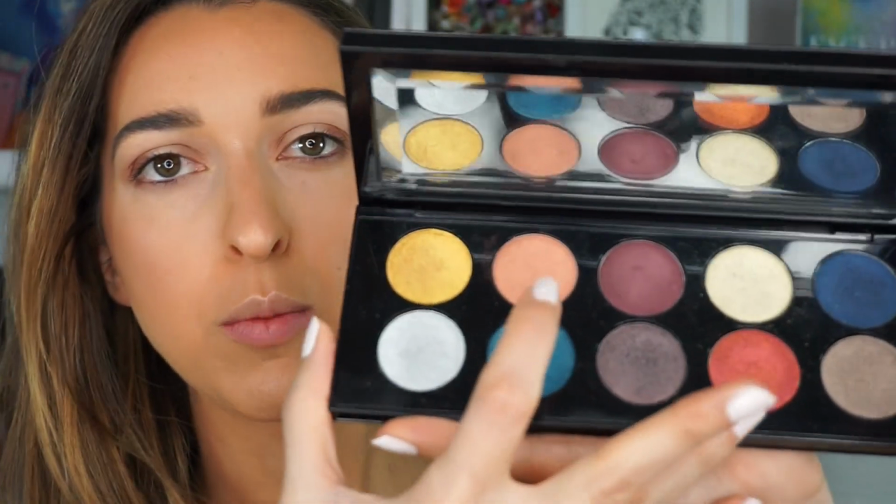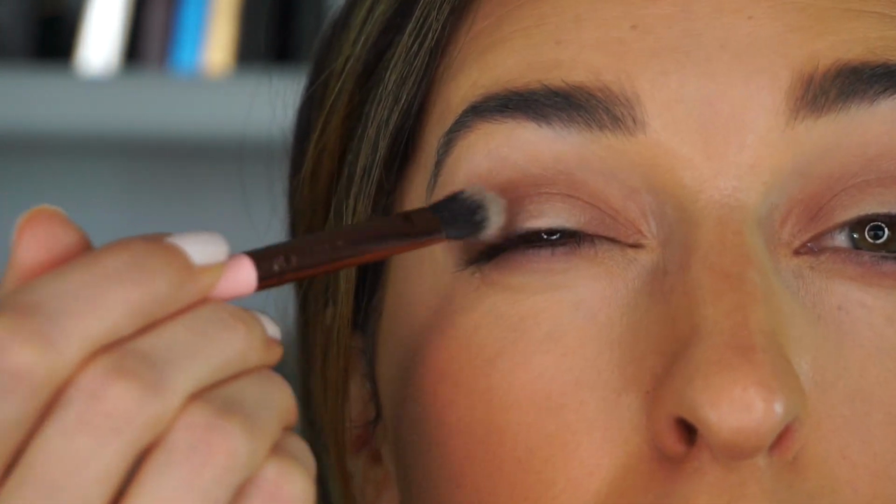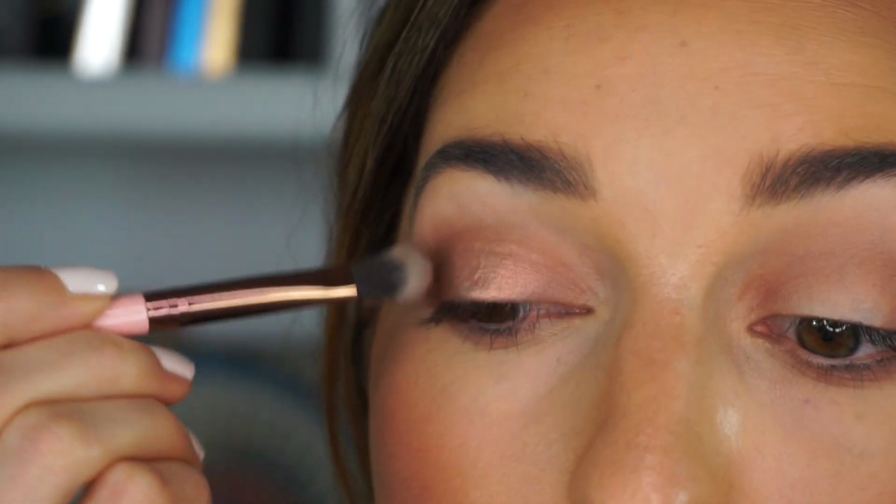Alright, and now it's super easy. Because I did a base that is slightly on the warmer side, I am going to use the shade Inferno, a very pretty shade. So I'm first going to dust it on my lid, just to show you how you can play with different finishes with this palette. So I pick up some with my little brush here, and I'm going to show you. Boom. And it's a dry brush, super soft, everyday eye look.